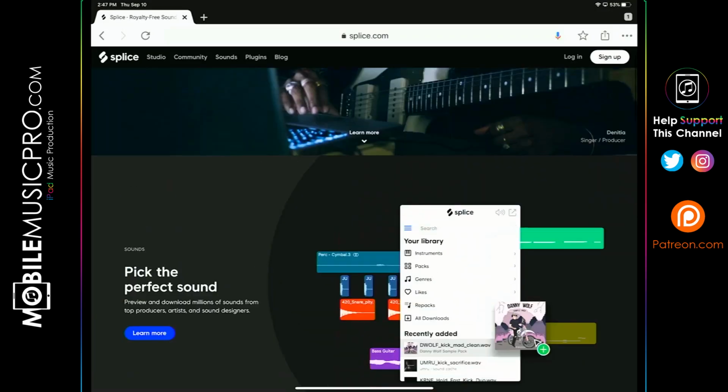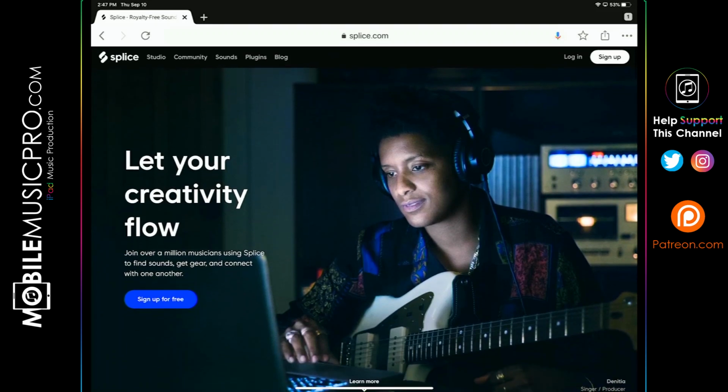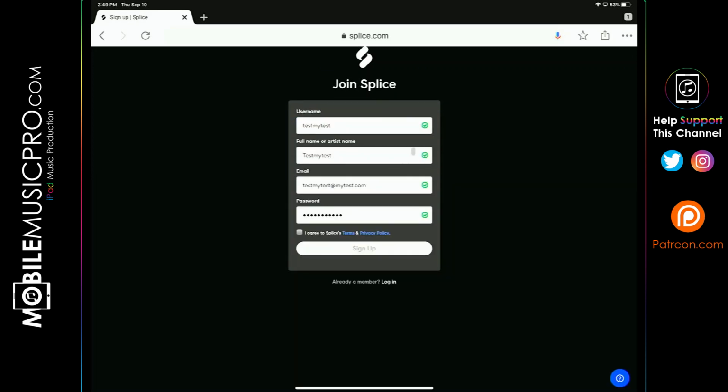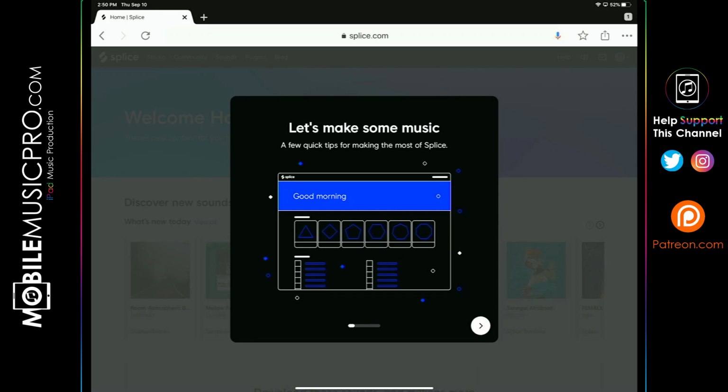Now what we're going to do is scroll to the top, and since we've already signed up, we can log in, but we are going to repeat the sign up process one more time so you guys can see what it looks like. So the first thing we want to do is click on sign up. So we'll go ahead and enter some information in here and skip to when this is done. And once you have your information entered, you can just tap the I agree to Splice's terms and click sign up. And right away you will be prompted with some friendly helpers, so we'll just skip through these now.